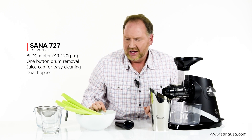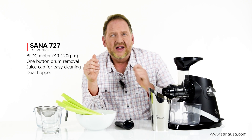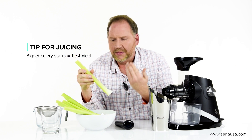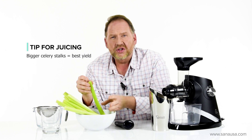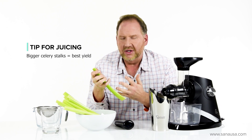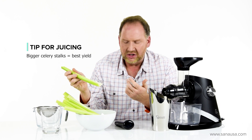I've got 800 grams of celery weighed out, just like before. We're filming this in the middle of winter, which isn't the best time to get celery. Just like with carrots, celery is best when it's bigger — you want the thickest stalks you can find, because the center of the celery has the highest water content. A smaller stalk has more surface area relative to the interior, meaning you're juicing more skin and less of the juicy part. These are kind of medium size — I looked around this morning to find the best I could.